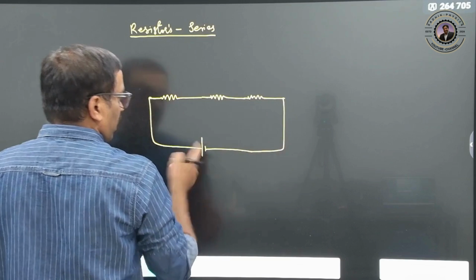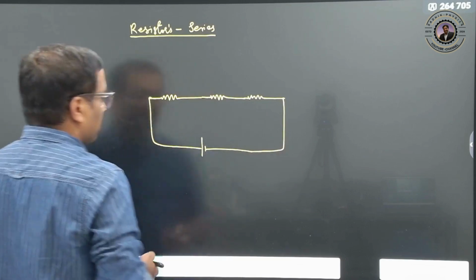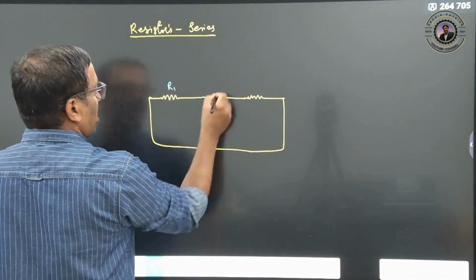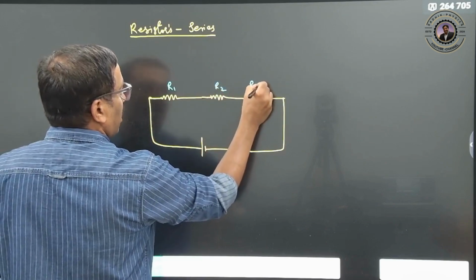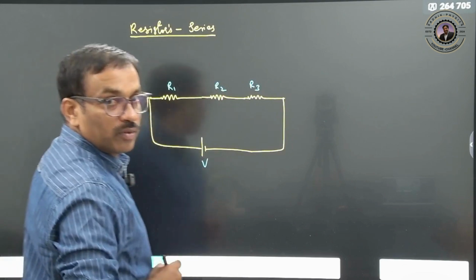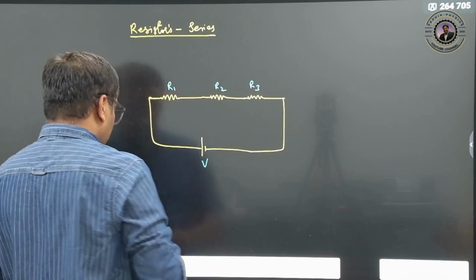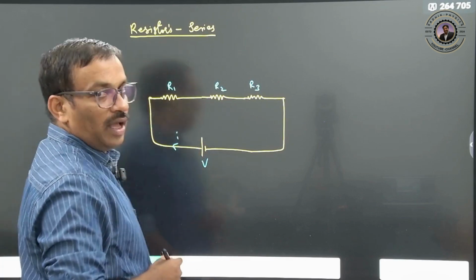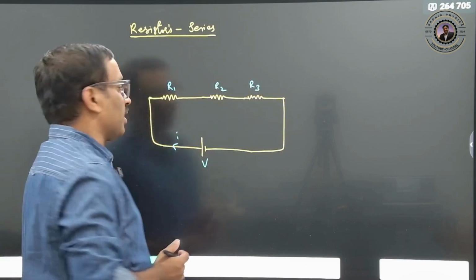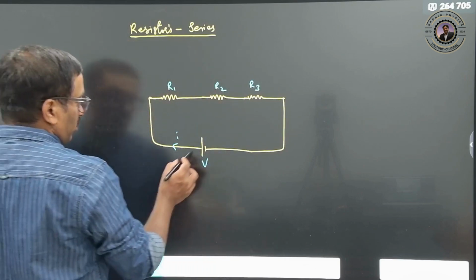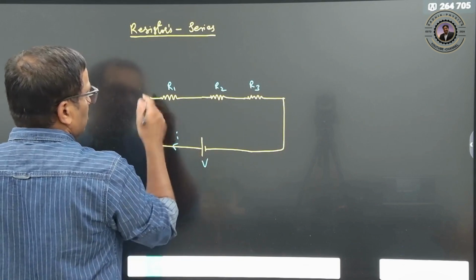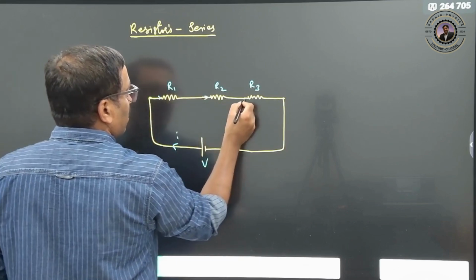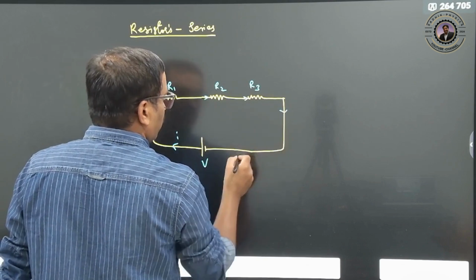Here we are going to take it as DC only, so a constant current will flow. This has some resistances R1, R2 and R3, and here is some amount of potential difference, a battery. Now the current is able to flow, and this can be determined by using an ammeter. You can connect the ammeter here and calculate. Now observe: the current will come here, there is no other path to go, so compulsorily the same current will flow through this one, the same current will flow through this one, and the same current will also flow through this one.